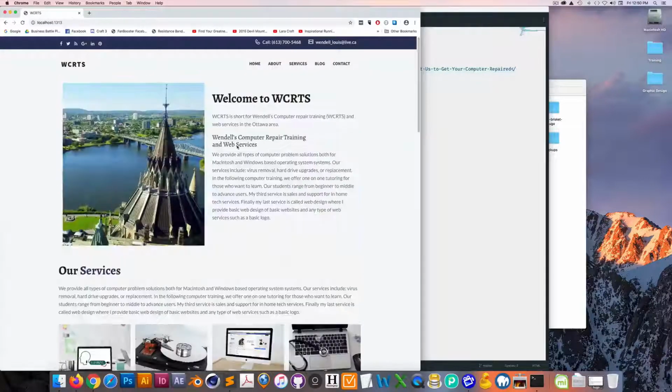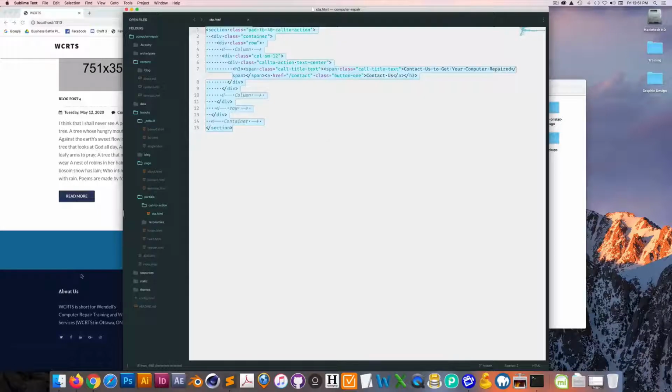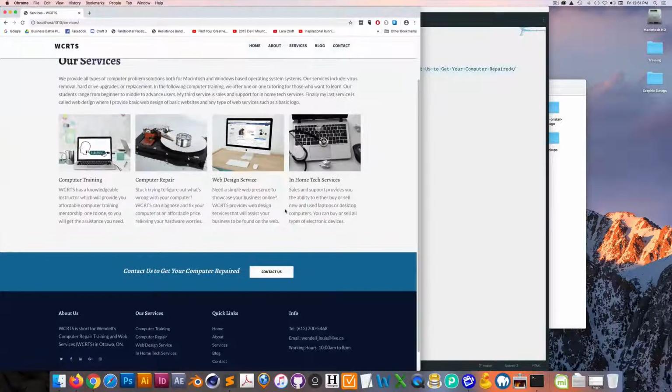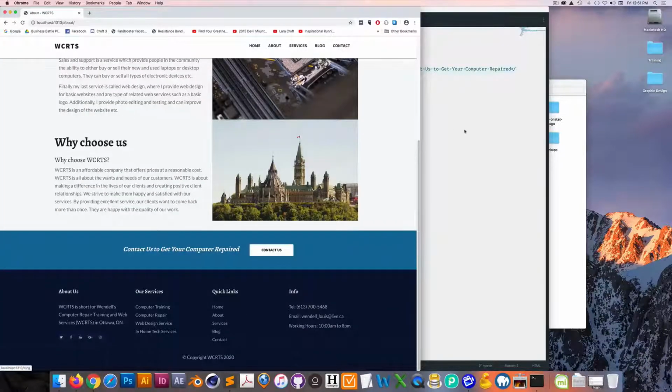So I can show you how that looks. The call to action in this case is: contact us to get your computer repaired, contact us. We can change something here, and it'll be changed in all these different pages that it belongs to. So let's say services, it'll change here in services and the about and so on.